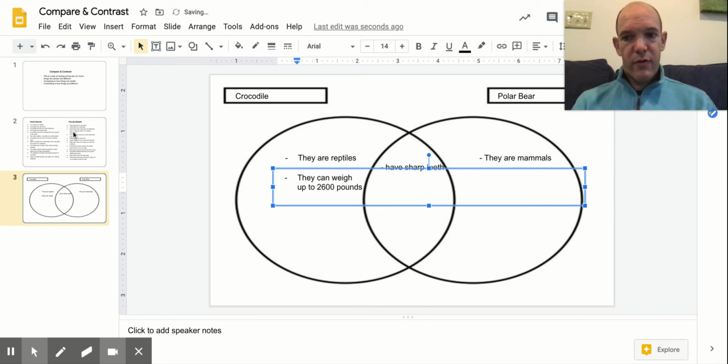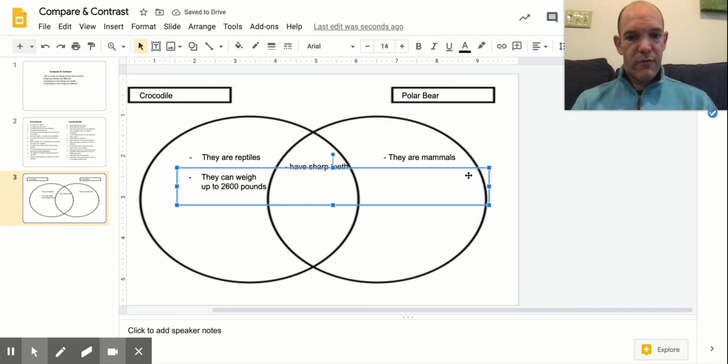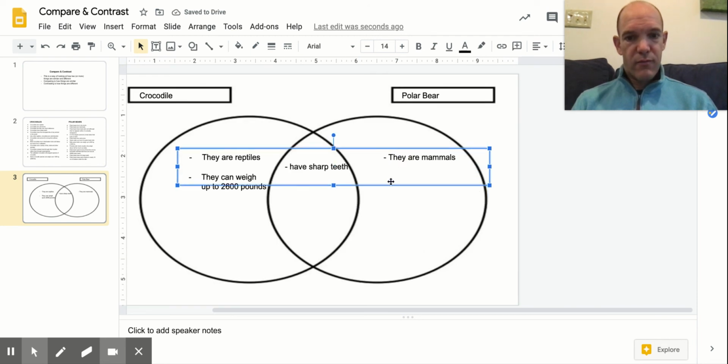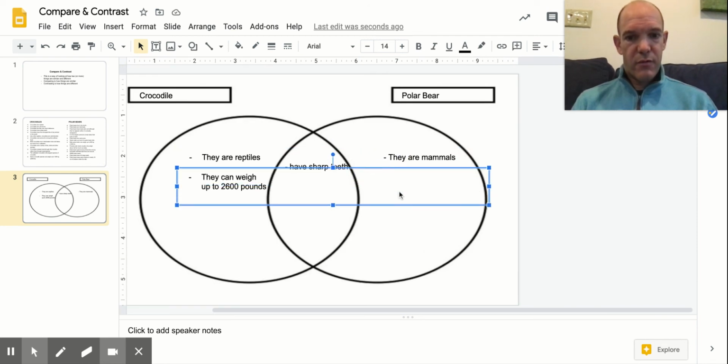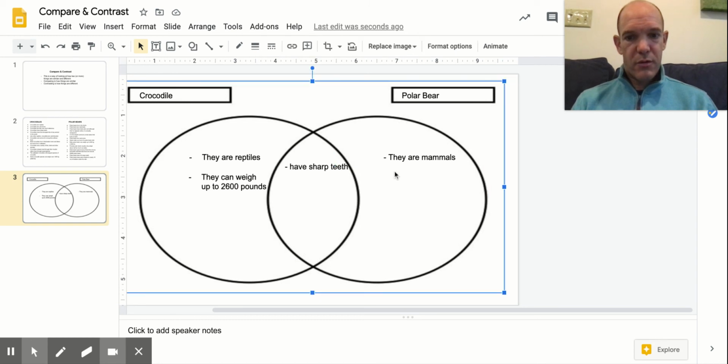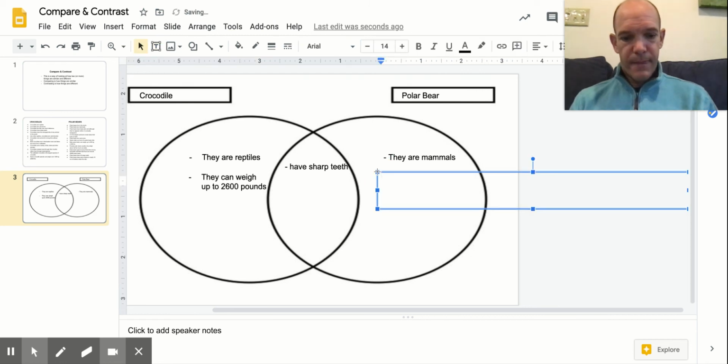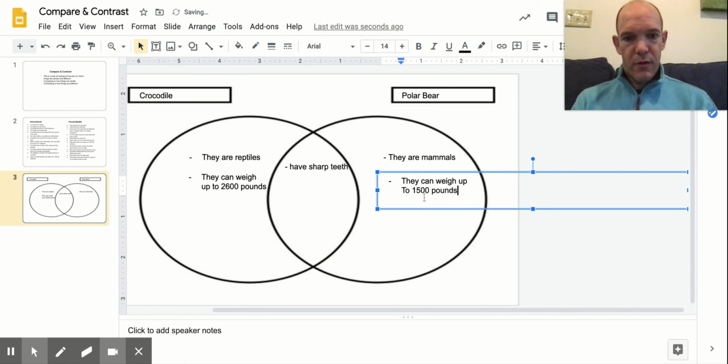And then over for the polar bear, it was 1,500 pounds. So I could click over here, make sure it formats correctly. Let's do a text box over here. Don't have to line up perfectly. They can weigh up to 1,500 pounds. Go back and change that to a lowercase t.